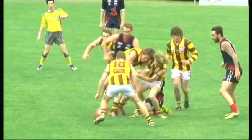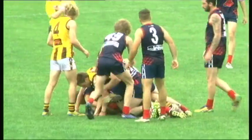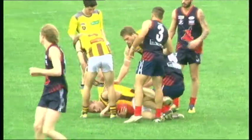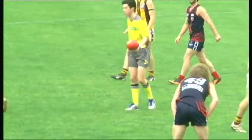They're under pressure, they've dropped the footy in defence. They're about 40 out from the Inverleigh goal. Pressuring hard, Logue puts his head over the football. The umpire says, held to him, 40 out from goal for a ball up. As the pack gets up, Robbie Logue will give the footy back. Oh, he leaves it for the umpire to ball it up.